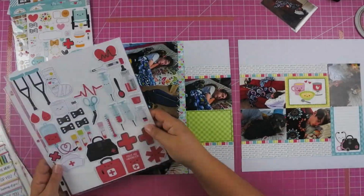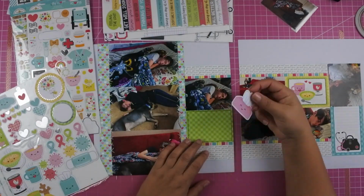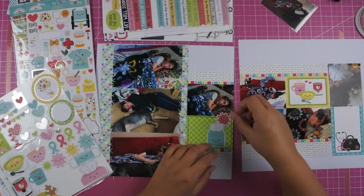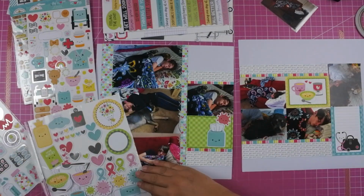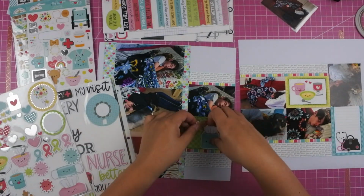So now that I have kind of the base of the layout done, I'm going to start to work on my embellishments. The first thing that I want to embellish is that green square. I knew that I wanted to add several of these embellishment pieces, and I was okay with using a ton of them. So I knew I needed a box of tissues. I did start out with a larger one, and I felt like that one was a little too long, so I went with more of a square one that was a little bit taller.